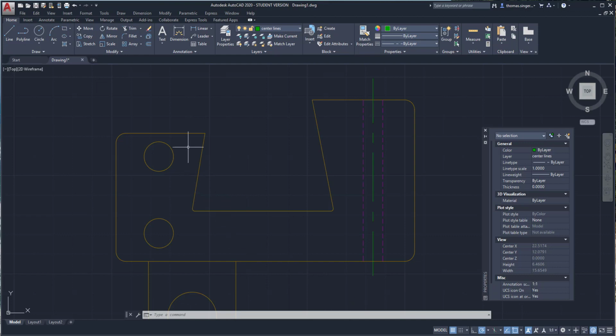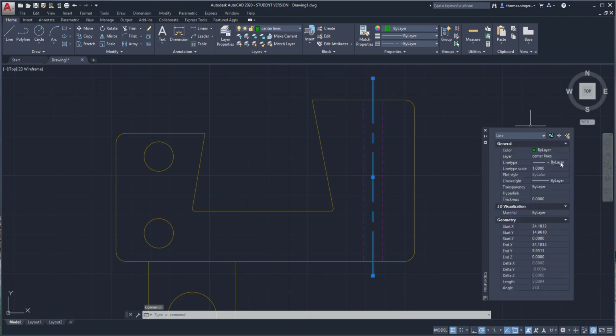Center marks, as I mentioned, are a dimensional tool, and I always like to put the center marks on a separate layer. I know it's an extra layer that you have to create. However, if you want to turn things on and off or control the visibility or control the line types, it's easiest to put them on a separate layer. I do not recommend drawing a line, selecting it, and then changing the individual line type. Keeping the line type by layer makes it easier for you to manage the overall drawing.